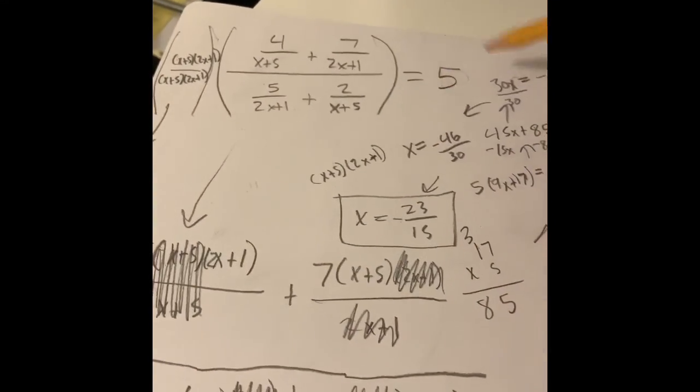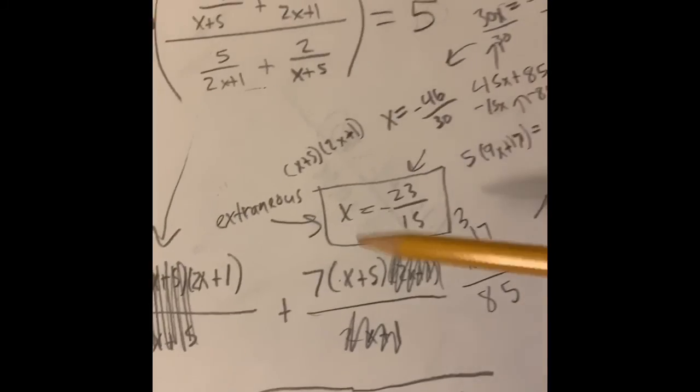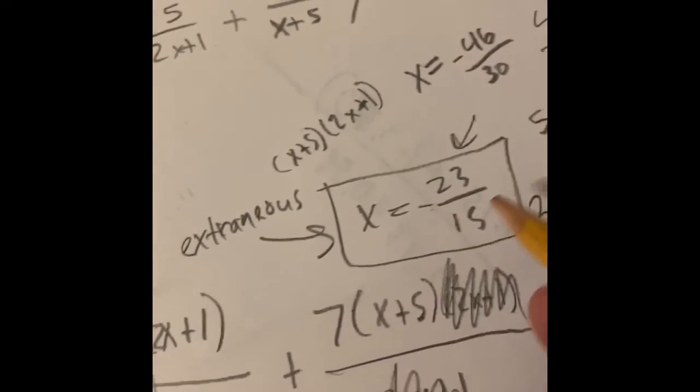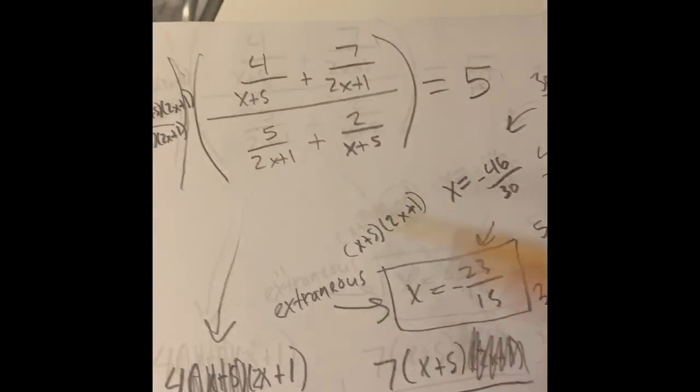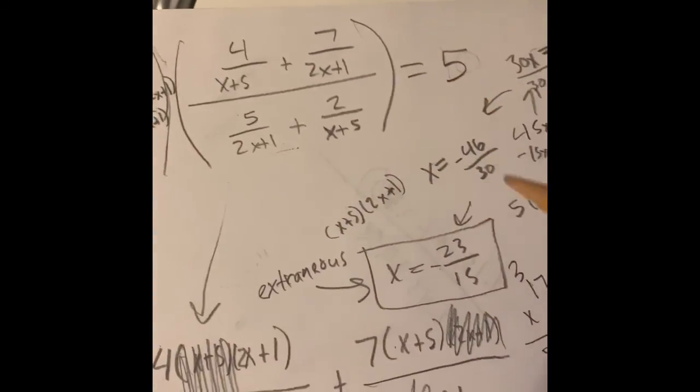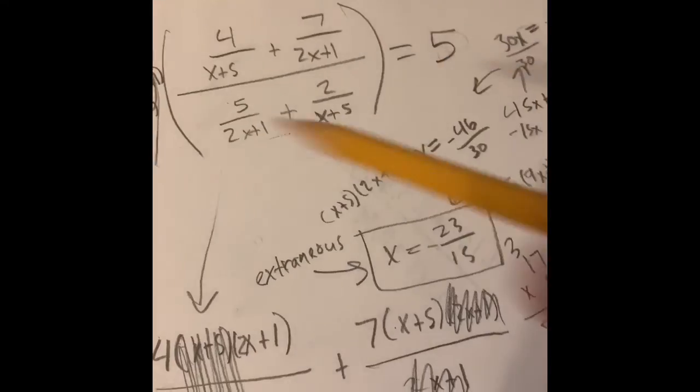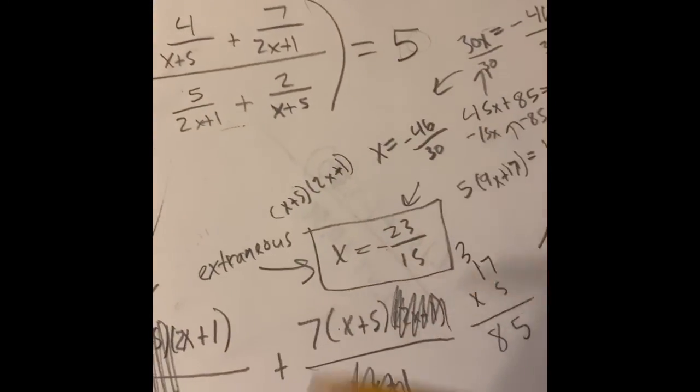This is a huge number, so I'm not going to ask you. But when you plug this in, it is an extraneous solution. But the point of this video is, this problem is made up from my numbers, so no wonder it's extraneous, but yeah, that's how you solve rational equations.